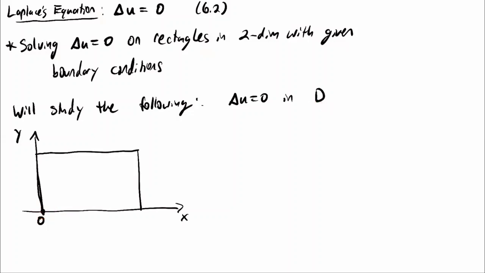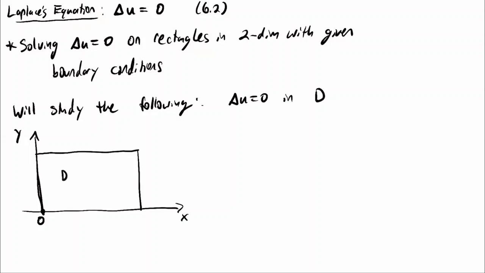We don't lose generality by assuming that, because remember from last lecture, we saw that the Laplacian is invariant under translations. And so if your domain D is a rectangle which does not have its lower left corner based at the origin, you can always shift your coordinates to move it to the origin, then solve the problem as we're going to solve it today. And once you have a solution, you can shift your coordinates back to the original domain using translation invariance. Right, so it suffices to look at this case.